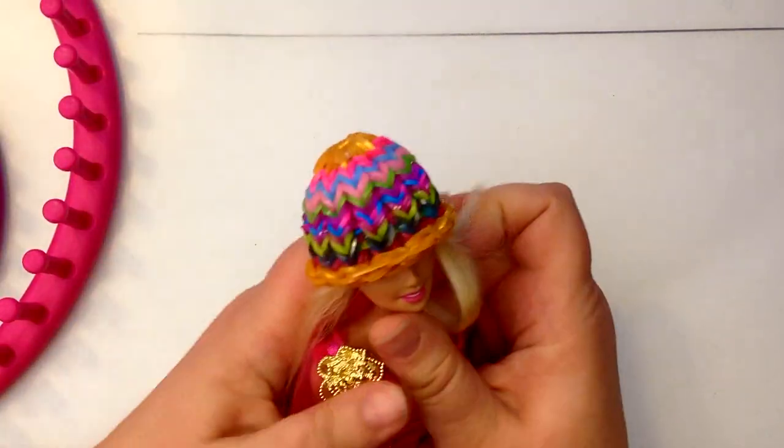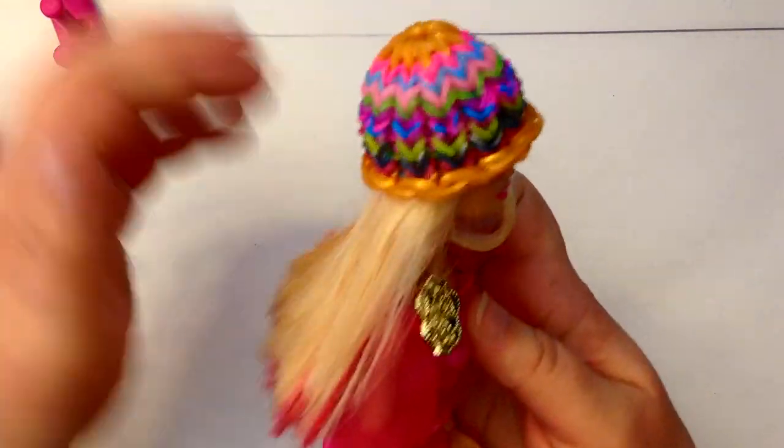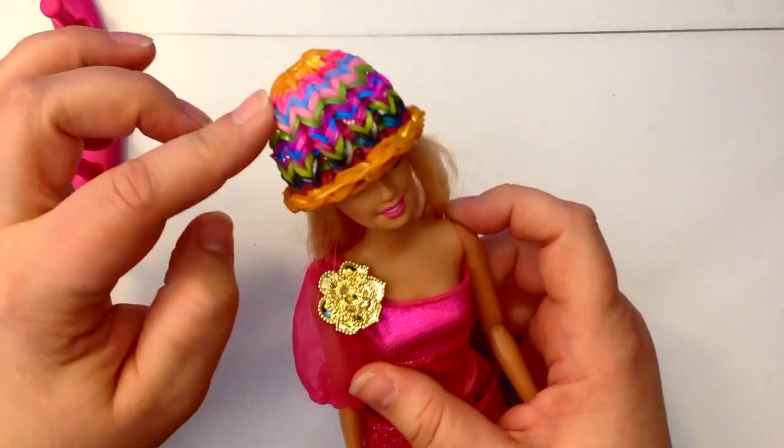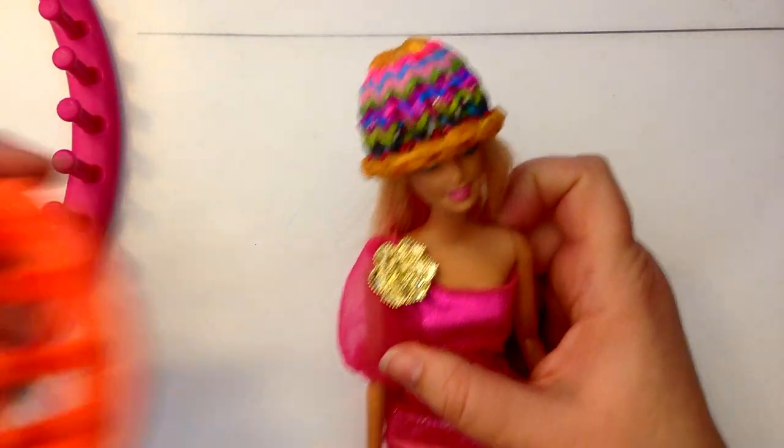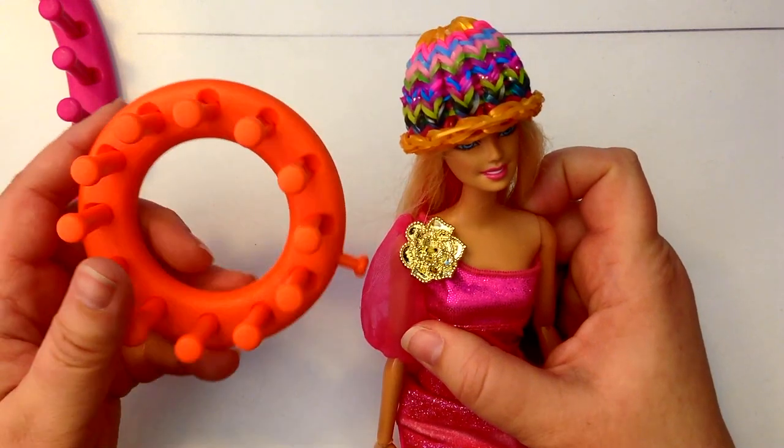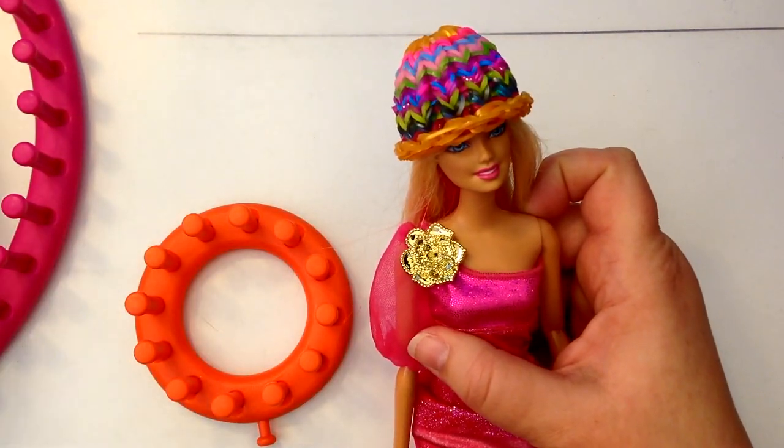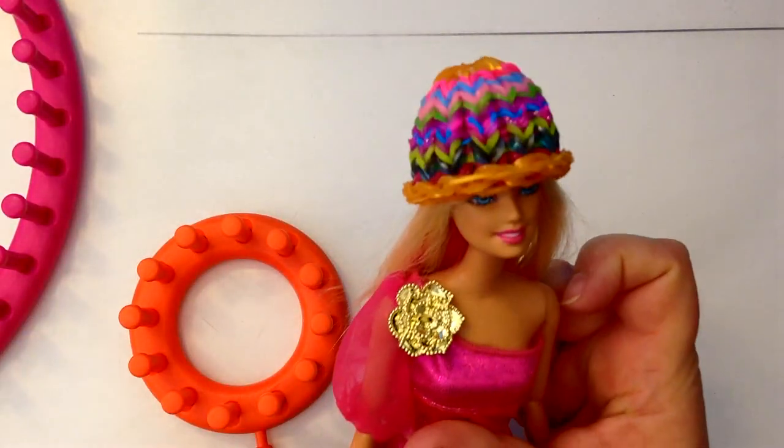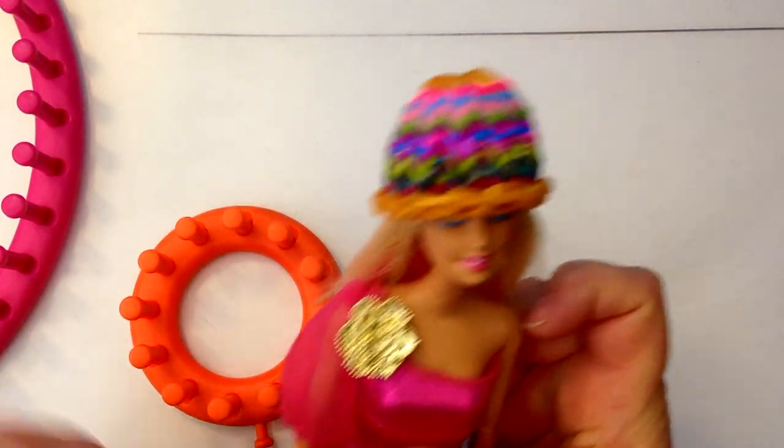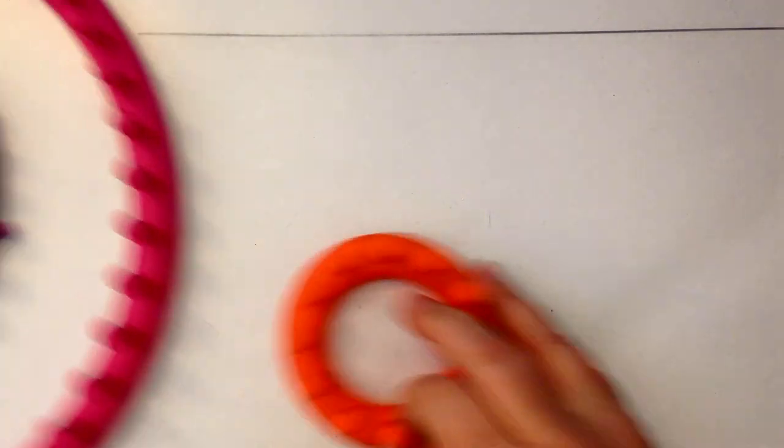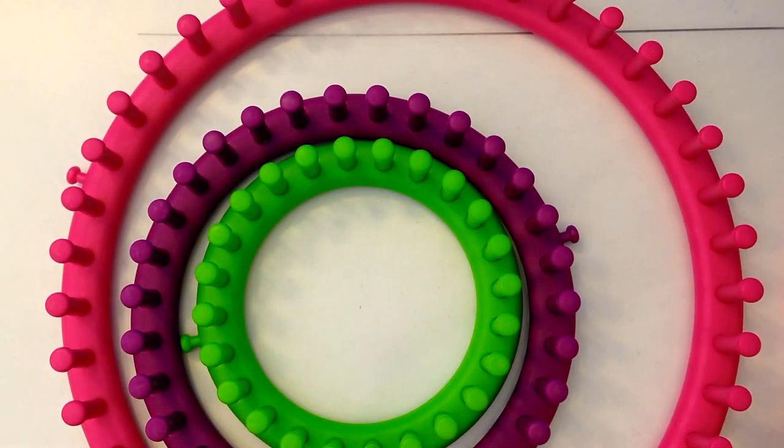She's not really into looming, she just likes stealing my stuff, but she did actually do this. The two things that she's used are the finger loom and then we bought some of these round nifty knitters the other day. She saw them and thought they might be quite fun, so we're in the process of playing around with these.